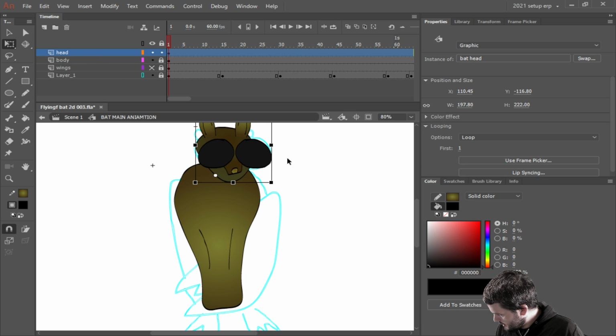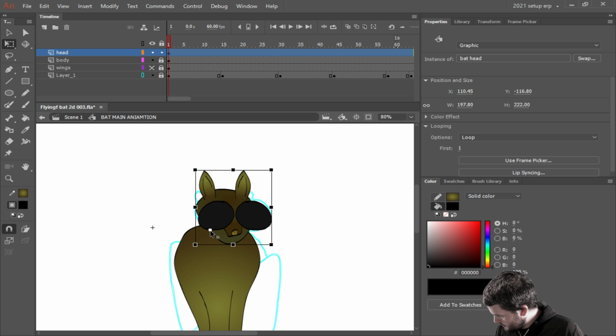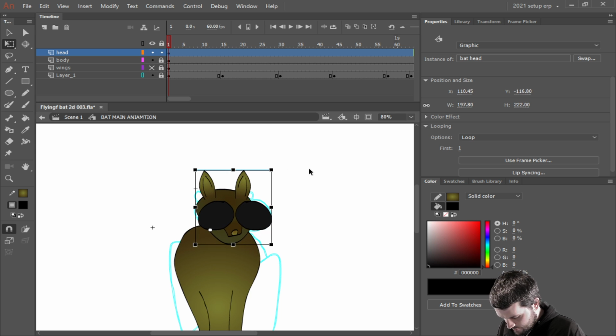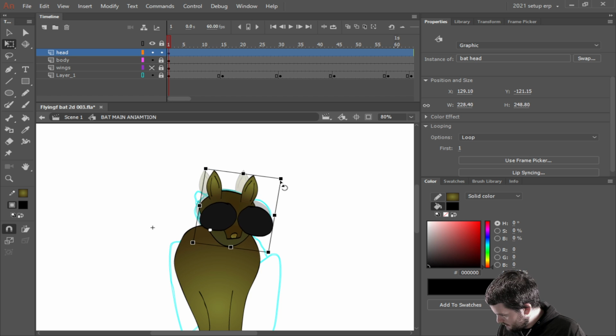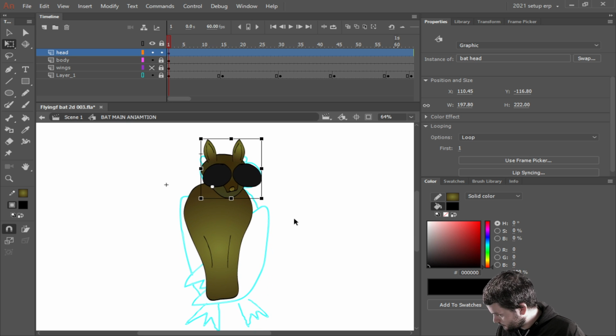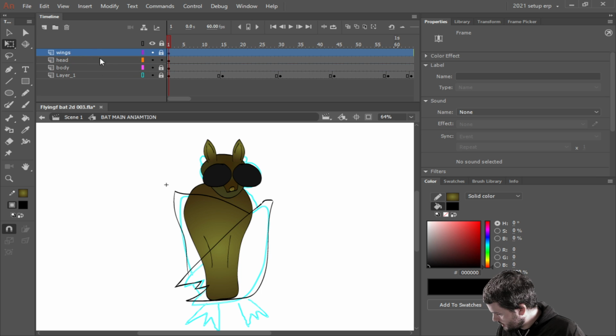And really, if I wanted to turn this into a character inside of a show, it's already pretty animatable. But essentially, this might move its head just a little bit once it starts to fly. I might actually just make it flop around when it is actually time to do the flying.